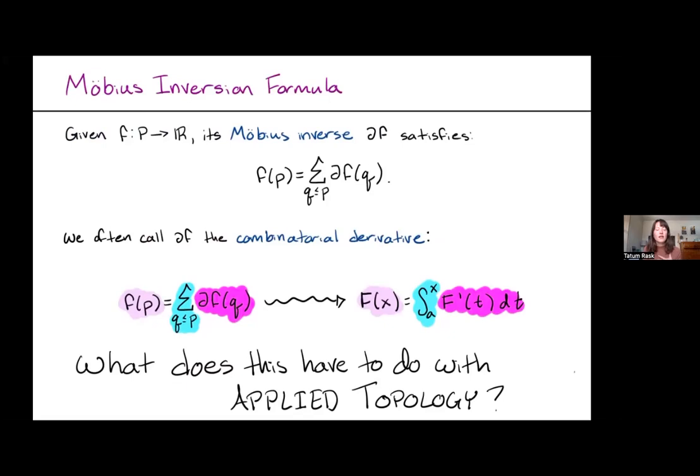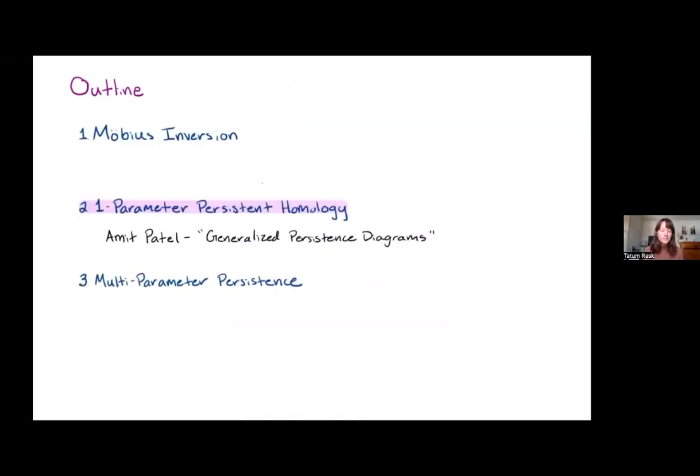But if we go back to this idea of the Möbius inversion giving us some notion of taking combinatorial derivatives, what does this have to do with applied topology? Why am I telling you all about it in this AATRN tutorial-a-thon? Well, Möbius inversion, it turns out, is deeply related to persistent homology. You have probably seen a few talks from this tutorial-a-thon on persistent homology, but I want to give a very brief overview of the pipeline and then just highlight how Möbius inversion shows up.